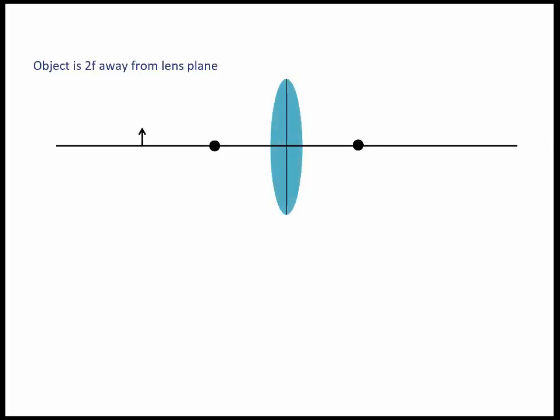All right, in this example, I'm taking a converging lens. So here's my lens plane. Here are my focal points on the left side and on the right side of the lens, and the focal length is given by the distance from the lens plane to those focal points. So I've got f on that side and f on this side, and both of these focal lengths are the same. It's a symmetric lens. And here's my optical axis, and here's my object. I've taken an object of height h at a distance of s from the lens plane. And in this example, I've taken s to be 2f, so it's twice the distance from the lens plane as the focal length is.